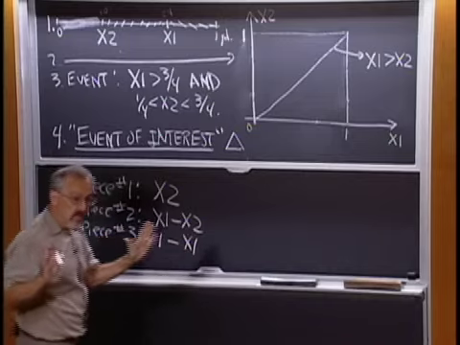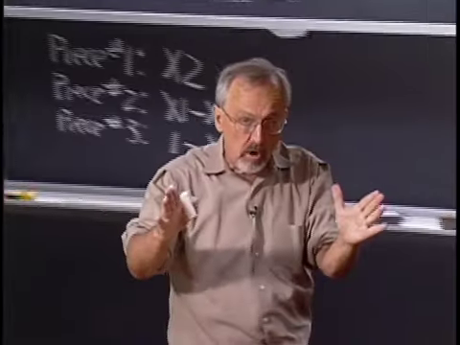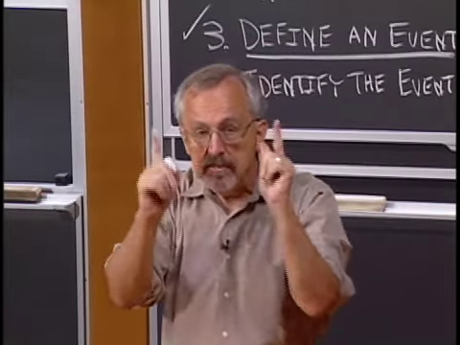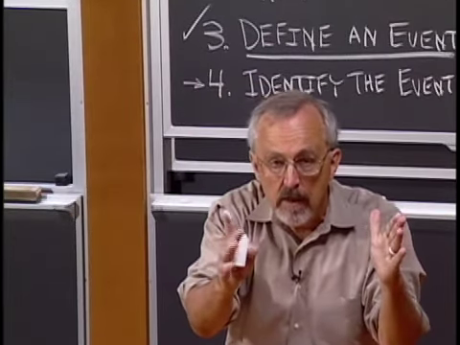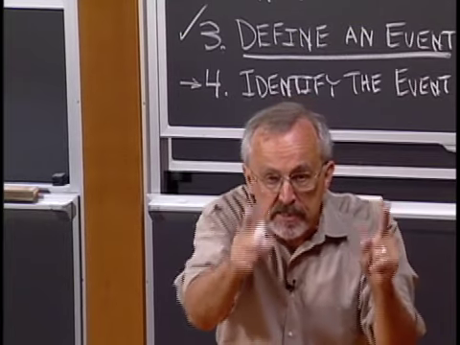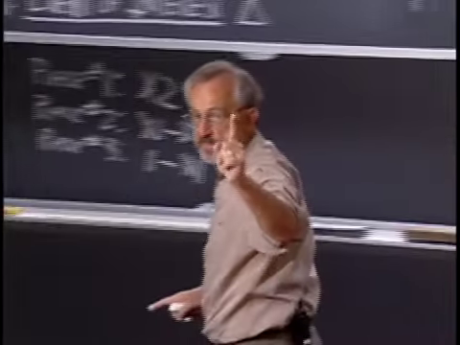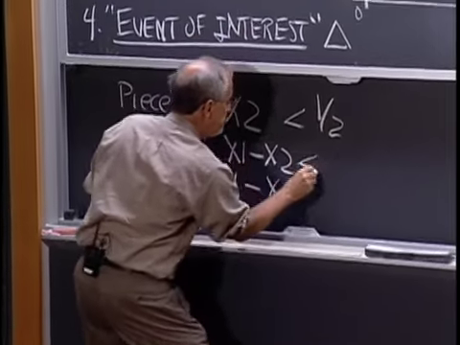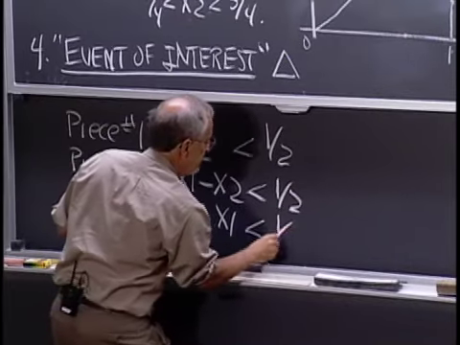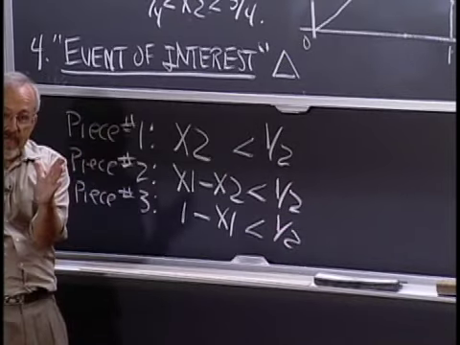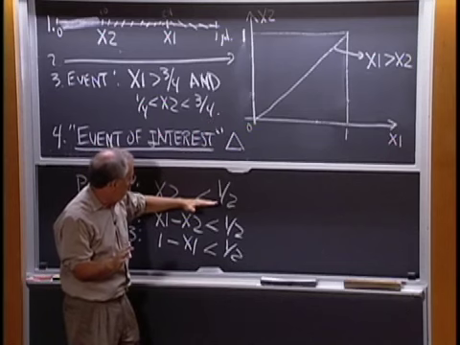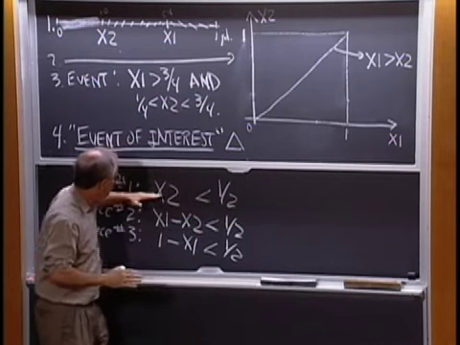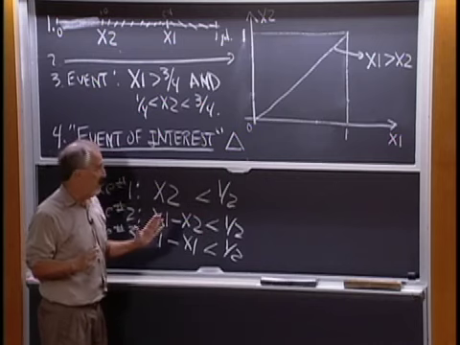Now, we said that for a triangle to be formed, no piece can be too long. And what we mean by this is no piece can be greater than half a yard. So we have constraints on each of the three pieces. Each of the three pieces must be less than half a yard long. How do we do this? So this must be less than a half. This must be less than a half. That must be less than a half. We need to find in our space, the diagram, the picture, the area which corresponds to each of these three constraints being valid.